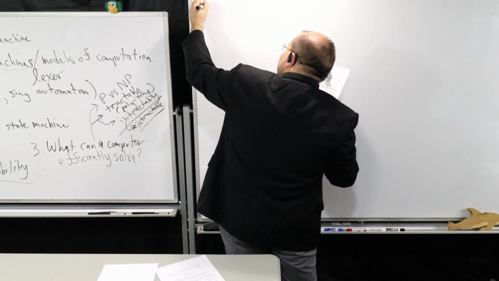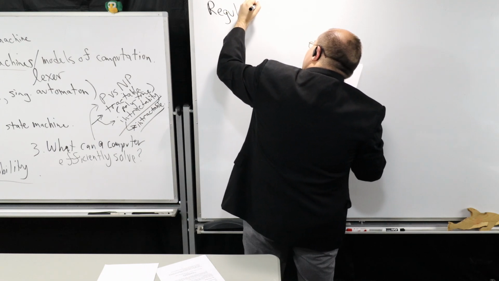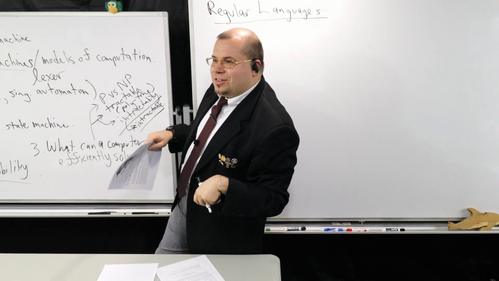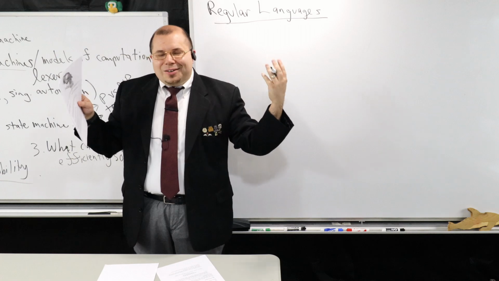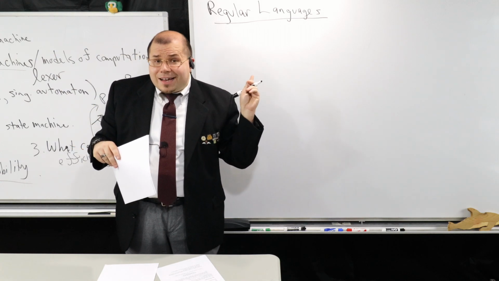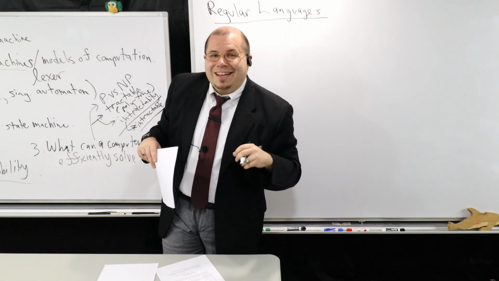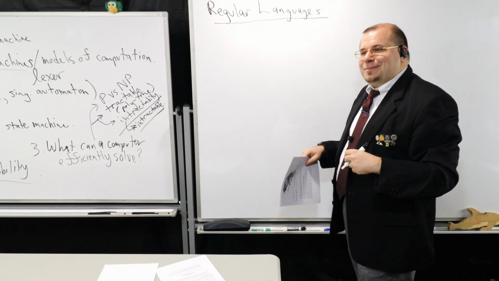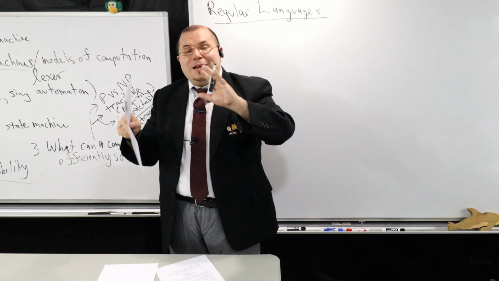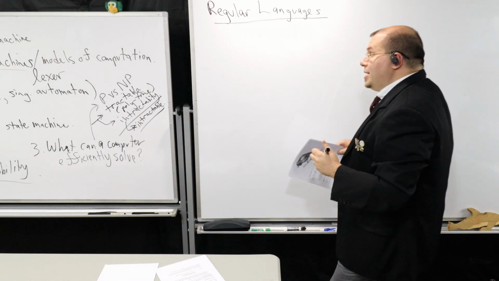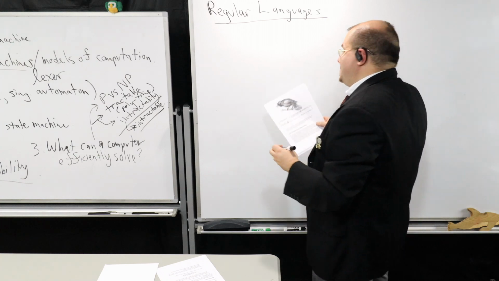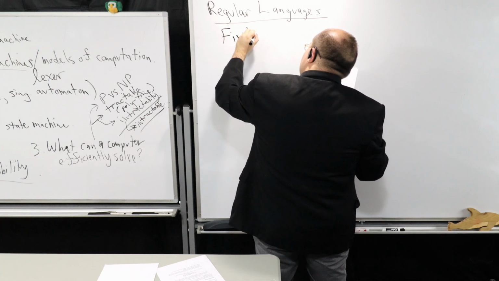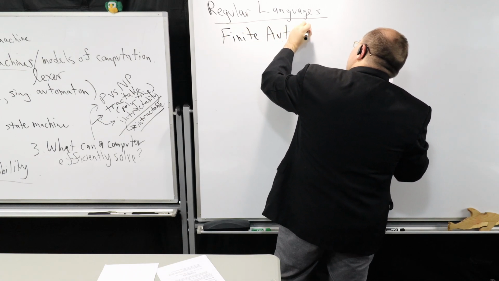So the next big part of this class is so-called regular languages. Any machine I talk about in this section of the course will be a so-called regular language machine until we eventually figure out that there are limits to what we could do with the machines we have. Is that clear to everybody? I'm not going to be trying to do the biggest world-shattering stuff, but a lot of the stuff you can easily use in an application somewhere. So we're going to be talking about finite automata. And I'm going to draw a picture for you.